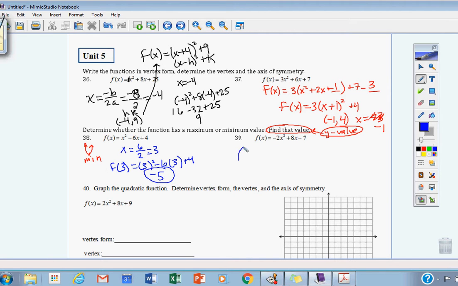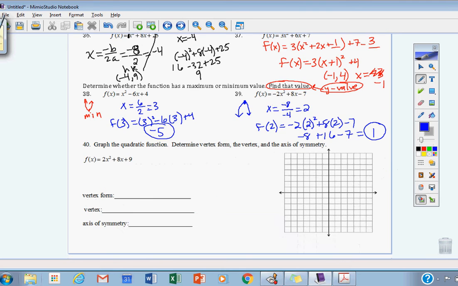All right, this one here is going to have a maximum value because we can see that a parabola with a negative a opens downward for a maximum. So same idea, x is equal to the opposite of 8 over 2 times negative 2, so that's a negative 4. We got ourselves a value of 2. So then when we do f of 2, careful with your negative here, we got negative 2 times 2 squared plus 8 times 2 minus 7. So 2 squared is 4 times, and so we got a negative 8 plus 16 minus 7, positive 8 minus 7, and we are getting a 1.